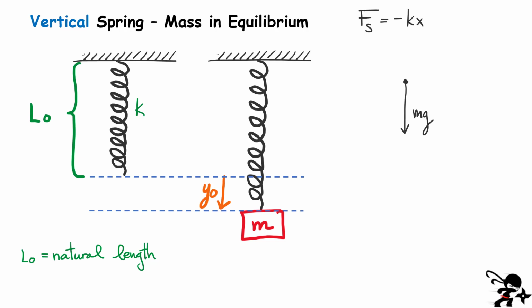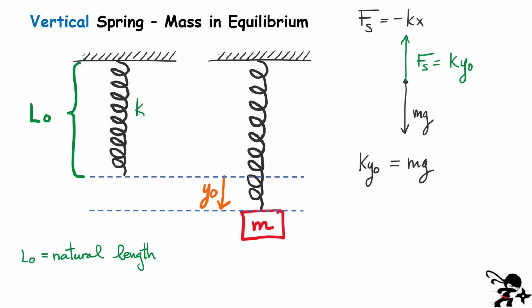Now, how do I write the force of the spring? Well, the direction you should know. The direction has to be straight up. Now, how would I write the magnitude of that applied to this spring right here? Well, I would simply write Fs is equal to, forget about the negative sign, that just tells me the direction, but you know it has to be up. So it's the spring constant K, and now if I use this stretch distance Y0, I would write it as K times Y0. Now if it's in equilibrium, guess what? Both of these forces have to be the same. So you have to have that Ky0 must be equal to the weight of the object, mg.